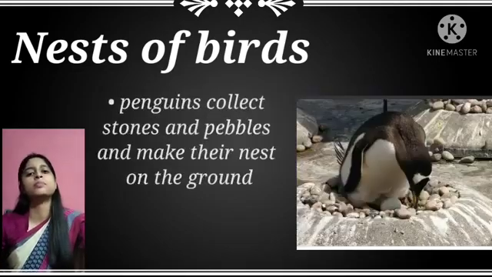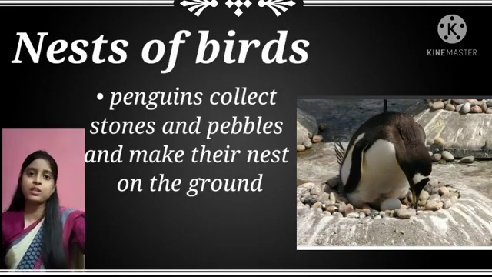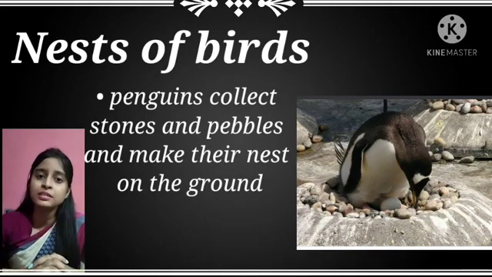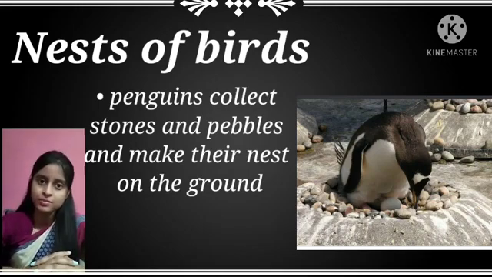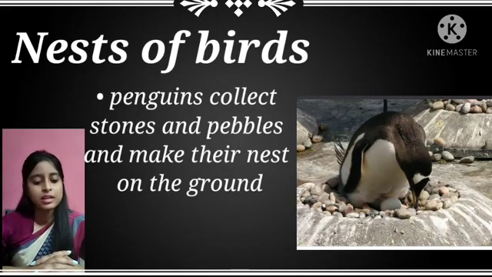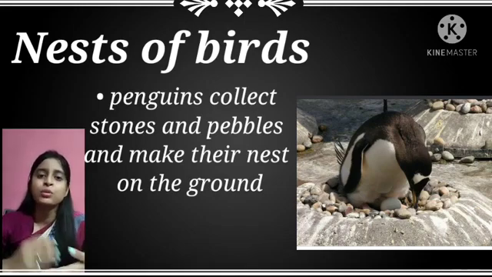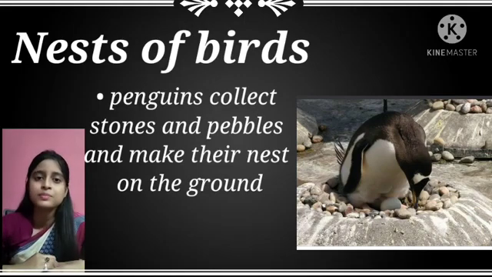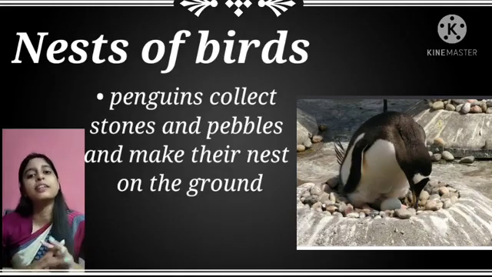Now penguins. Penguins live in very cold places. It is very difficult for them to find materials like twigs, straw and grass in that place. Penguins collect stones and pebbles and make their nest on the ground. What are pebbles? Pebbles are small stones. So penguins collect stones and small pebbles with which they build their nest on the ground.